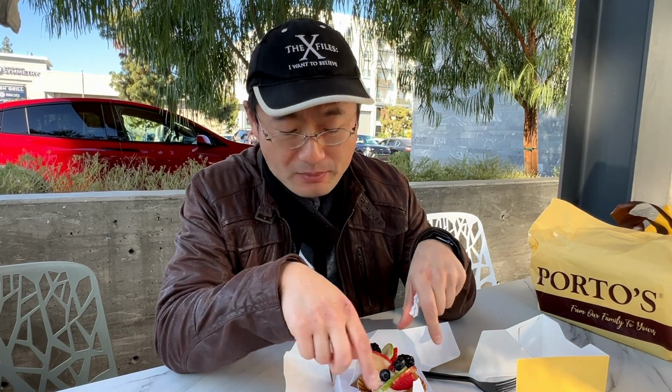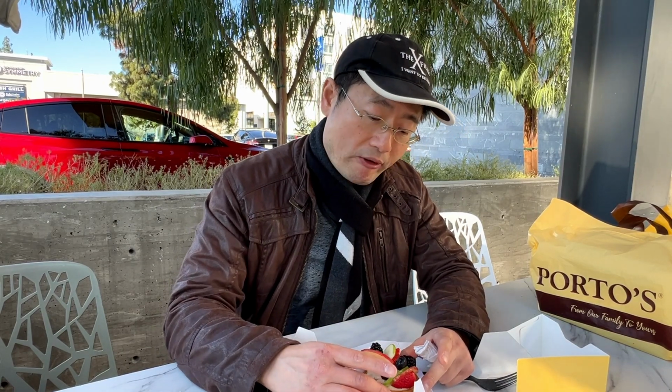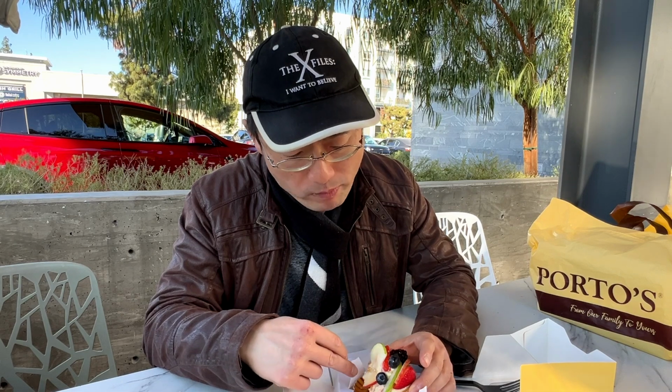Not as good as Napoleon, but better than the cheesecake. And it's very refreshing. The fruit, even though the custard and the pastry are quite sweet, the fruits remain indomitable, remain unbowed, and they each hold their own. I have to say, you can taste the blueberry, the strawberry. They must be super sweet and super ripe. It's good, really refreshing. And the fruit, they did a good job at preserving the fruit such that it's still juicy and taut.